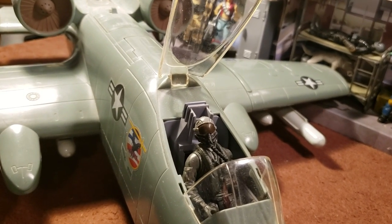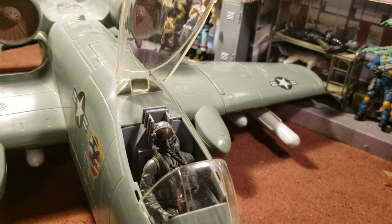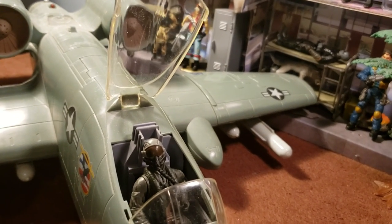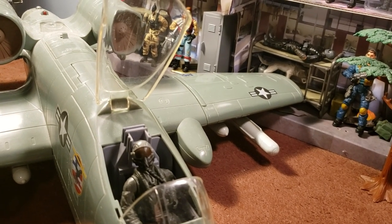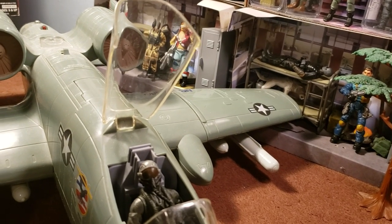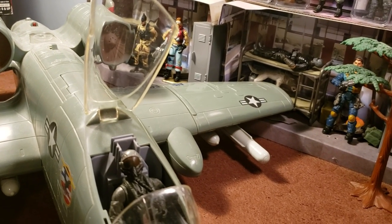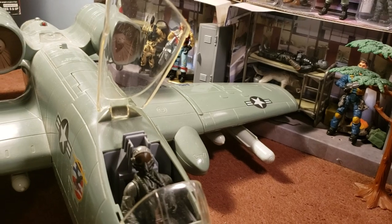The bombs include the Mark 80 series of unguided iron bombs, MK-77 incendiary bombs, or BLU-1, BLU-27B, CBU-20 Rockeye-2, BL-755, and CBU-52, 58, 71, 87, 89, and 97 cluster bombs, or Paveway series laser-guided bombs, or Joint Direct Attack Munitions on A-10Cs, or Wind-Corrected Munitions Dispensers on A-10Cs. Other stores include flares, infrared decoys, and chaff dispensers, ALQ-131 or ALQ-184 ECM pods, a Lockheed Martin Sniper XR or Lightning targeting pod on A-10Cs, or two 600-gallon — 2,300L — drop tanks for increased range.